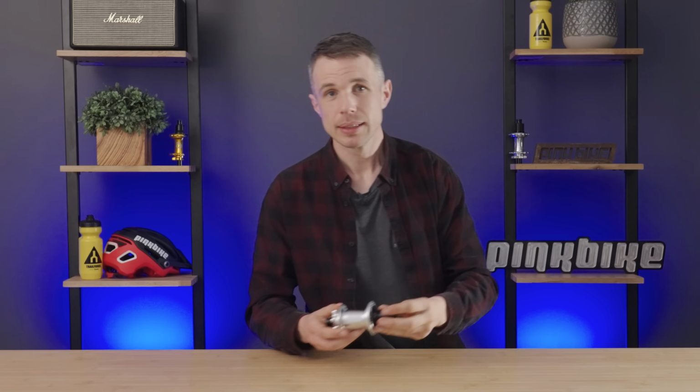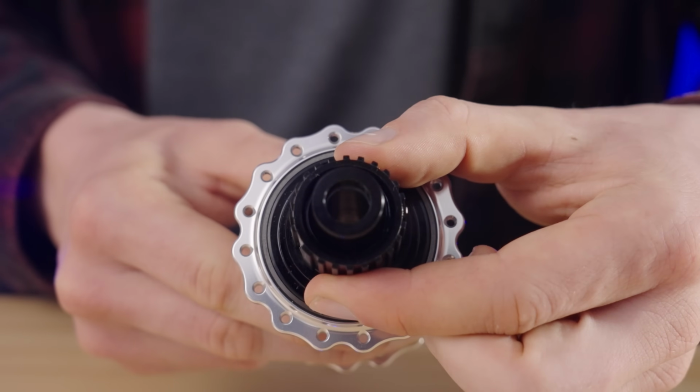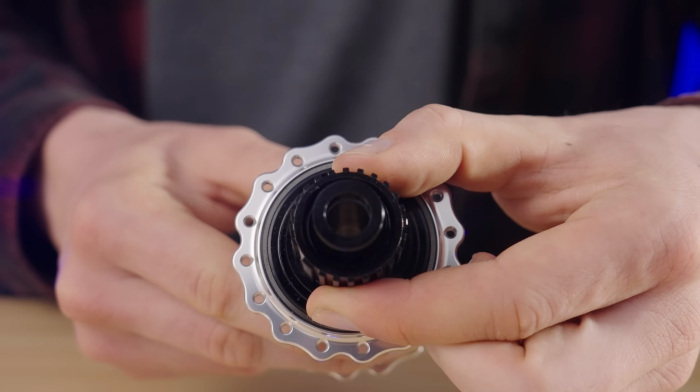If you have 1 degree of engagement, that's because you would have 360 points per rotation of the free hub, and so on. So a high degree of float means that engagement is going to feel less instantaneous and can leave you ratcheting through thin air as you search for a gear on tech climbs. A high engagement can mean that the transition between free coasting and accelerating is immediate wherever you are in the rotation. When the i9 Hydra 1 launched, which is this one here, it was noted for having insanely high engagement. It had a massive 690 points and just half a degree of float between them.